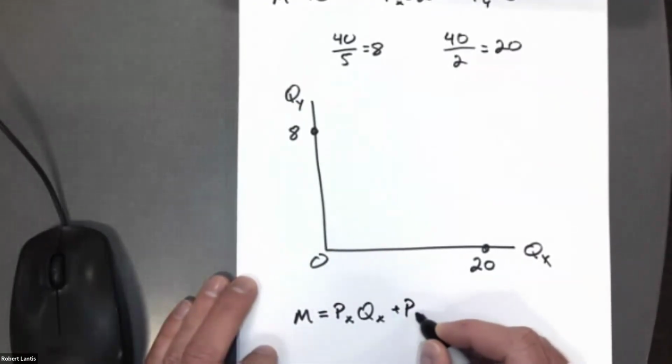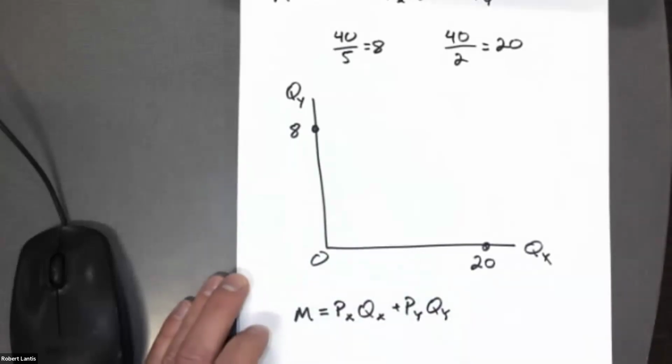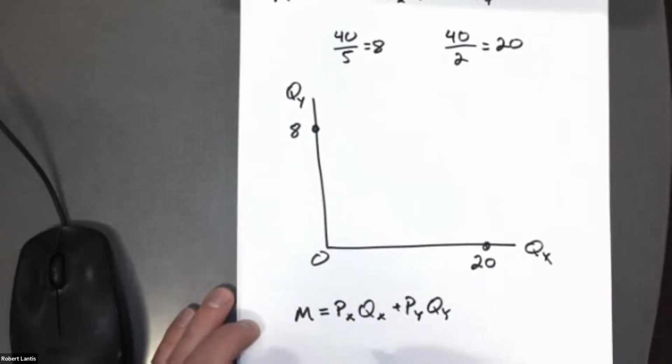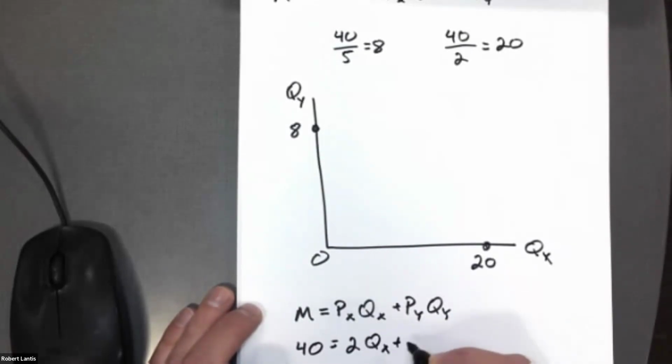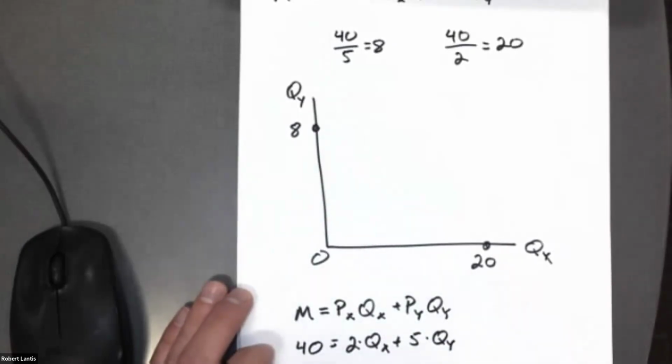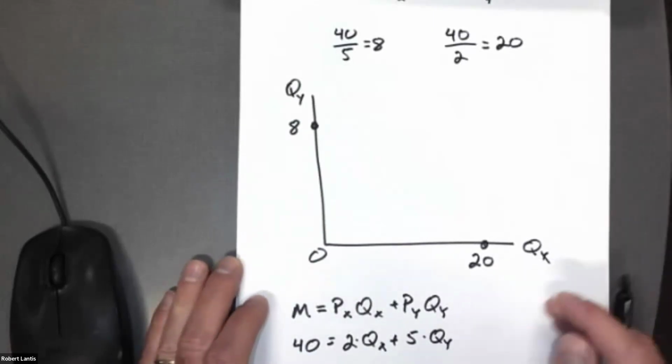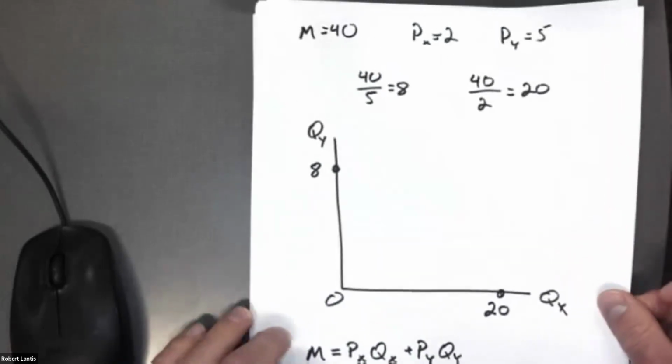told me that I don't just have to buy one of those 2 goods. I can buy some of one and a little bit of the other. So if we think about what was our budget equation, something like this. Let's assume I wanted to buy 10 units of good X. So if I wanted to buy 10 units of good X, how much total would I be spending?